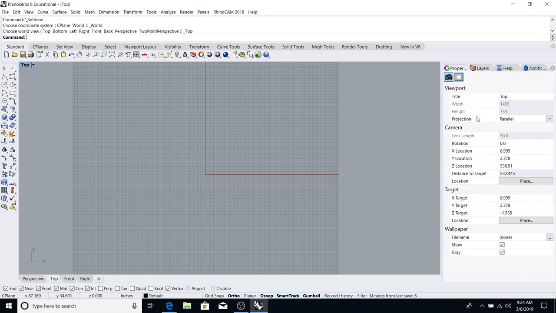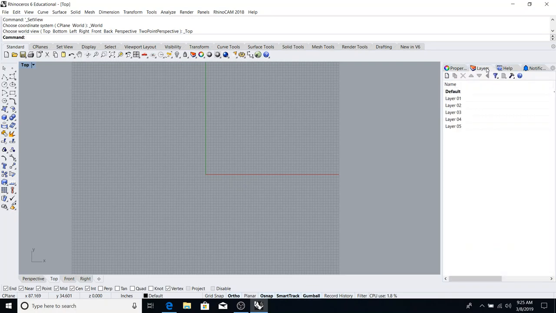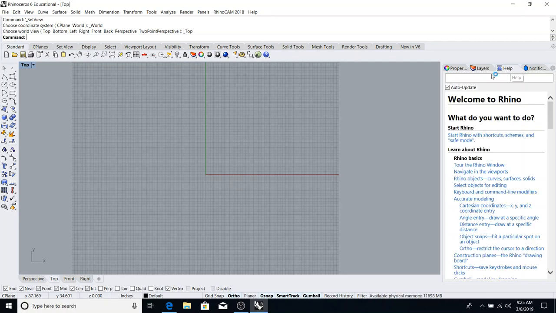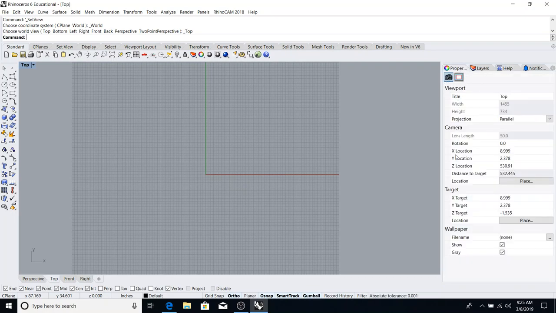And then in the right-hand side of the screen, there are some different menus here, and these give us information about the objects we're modeling here with the Properties tab selected, or the Layers tab. This has some tools for organizing our models. There's a help bar here if we need help, want additional information about a tool or something. But basically, this is information and organization over here on the right-hand side.